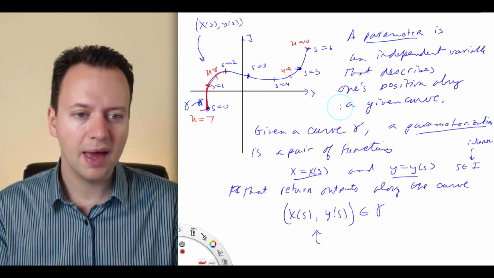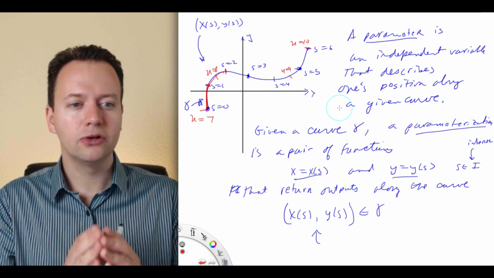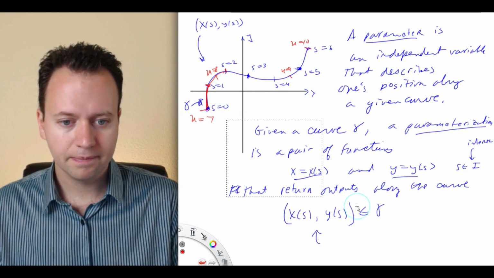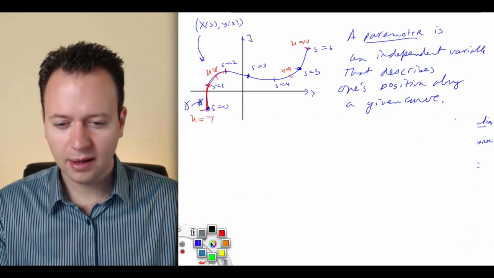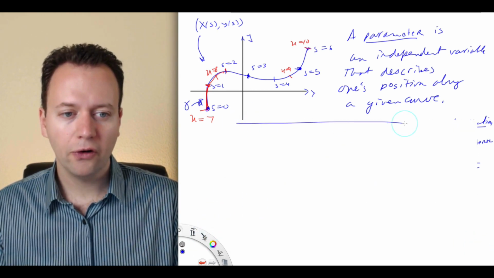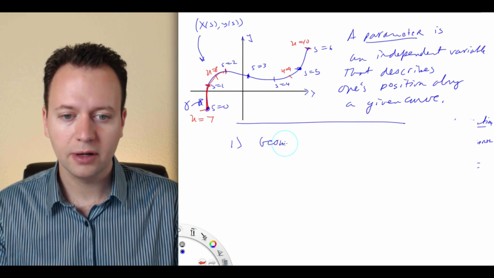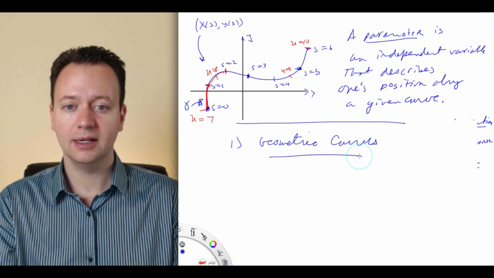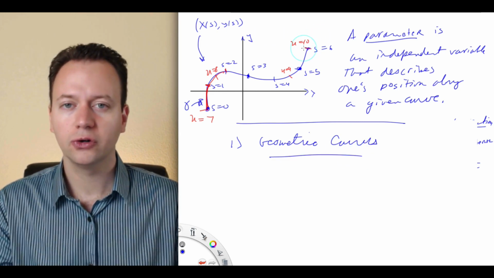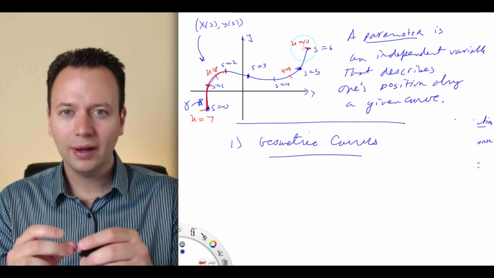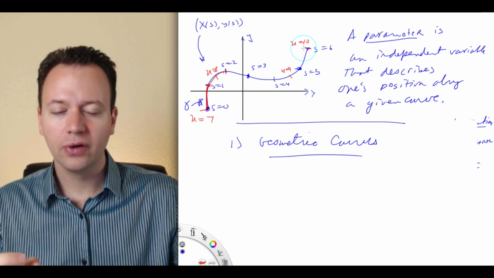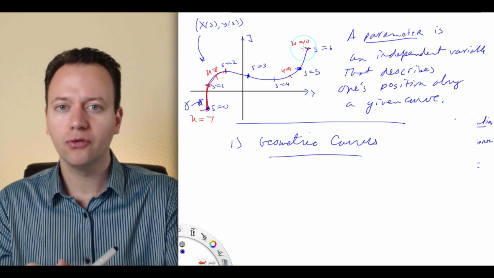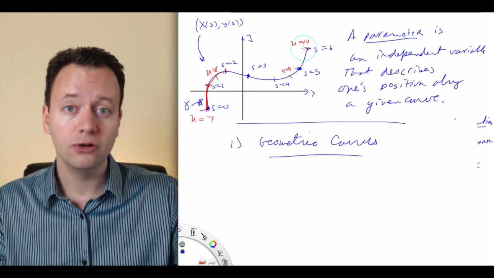So finally, I just want to make a note that in this section, there are really two basic applications of parametric curves that we'll be discussing, and they can be related. The first application is just describing geometric curves. So you have some static curve in space, like this curve, and you just say, describe this curve using equations. So you're literally looking at a path or a curve. And in that sense, the parameterization really is not unique, because there are an infinite number of ways to describe your position along any given trail.